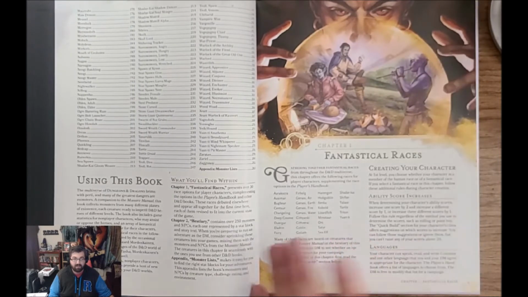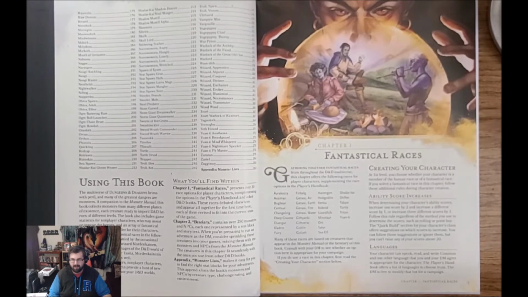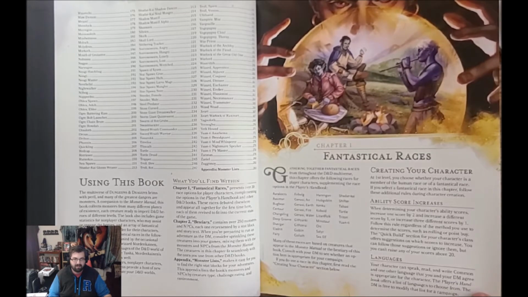Ability score increases. I think everybody understood this at this point. You just choose them. You get 3 of them. You can either do 2 in one or 1 in 3 different ones. Basically, your combination. You just can't do 3 points in one. It's the only caveat to that. Languages: your character speaks, reads, and writes Common, and one other language that your DM agrees is appropriate for the character, as in the Player's Handbook.